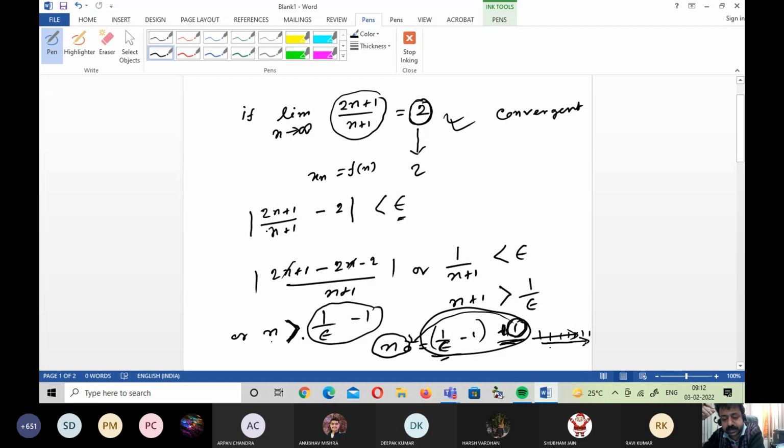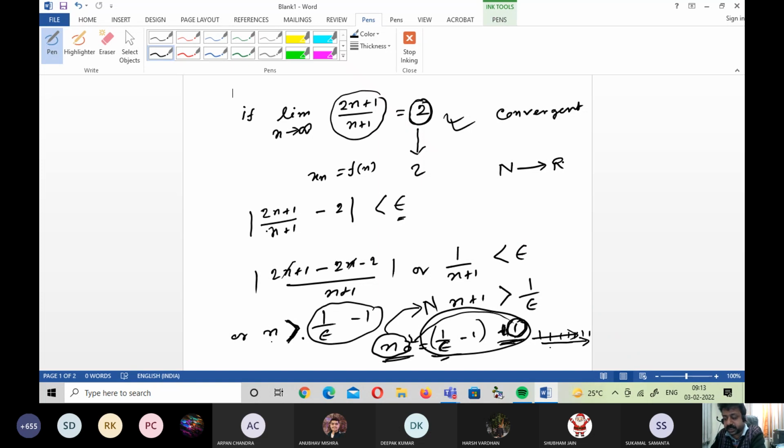Okay. Tell me, n0 here is not an integer? N0 will be an integer or a real number? An integer, a natural number. Otherwise, how can you have a natural number to real number mapping? So the question is to prove whether it is convergent or not. You have to prove that for some n0, if you go to the right-hand side, this will always be convergent. So write the relation, then it will be clear. If the limit exists, then it must be convergent.